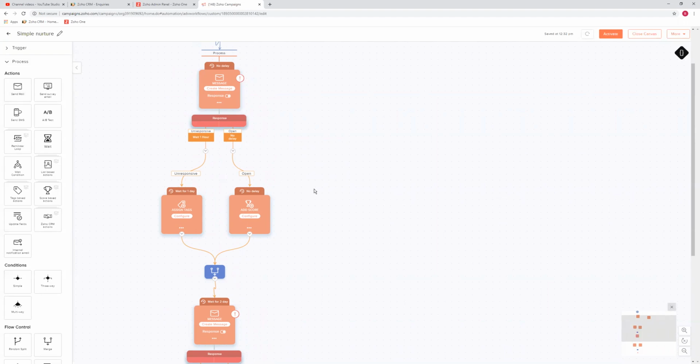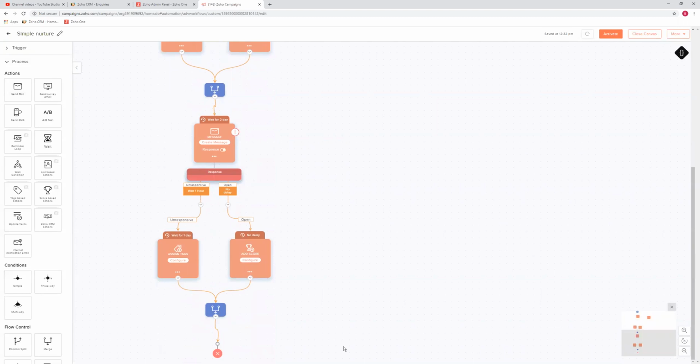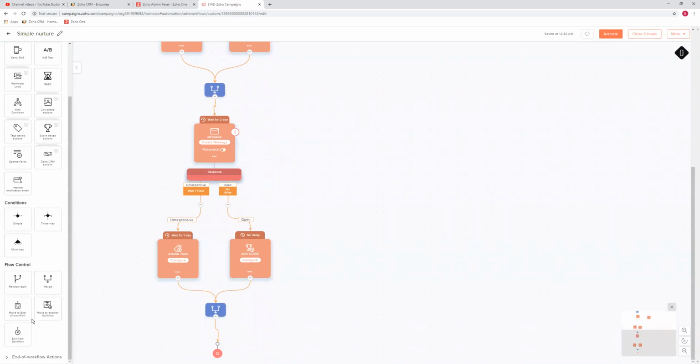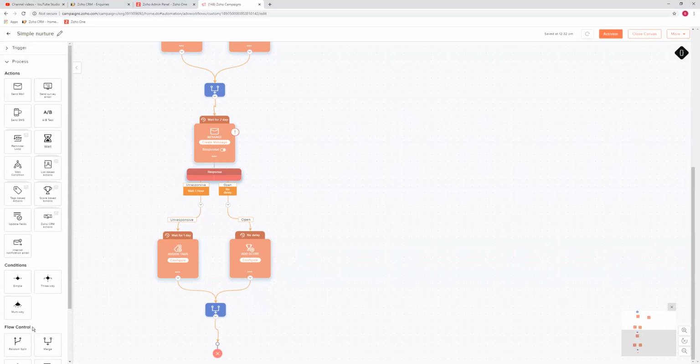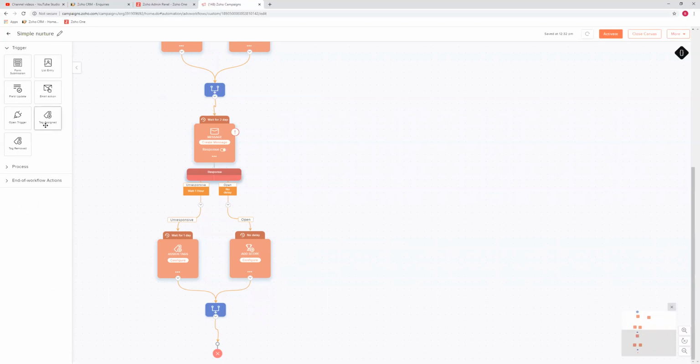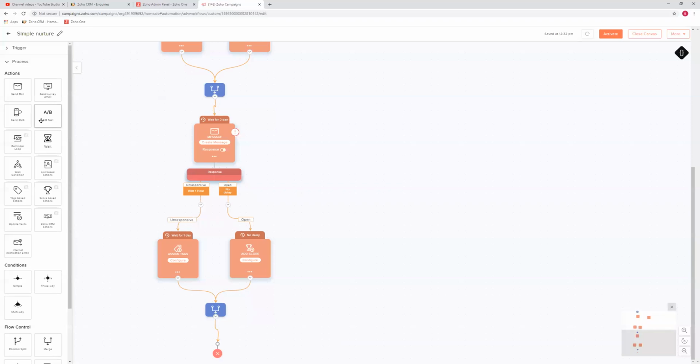And then at the end of that, you might move them to a new mailing list. However, for anyone who's more advanced, if you've done this stuff before and you're in marketing, this will make sense to you. And yes, pretty well all of the options are here. You are really not limited in Zoho Campaign workflows at all. It will nearly do everything you want it to do. In some instances, there are some blockages, but you'll find that it will be very, very smooth.